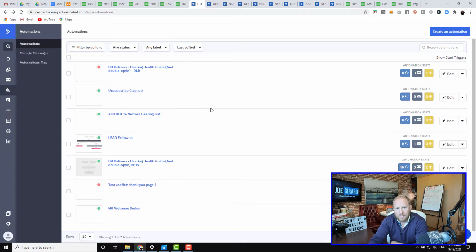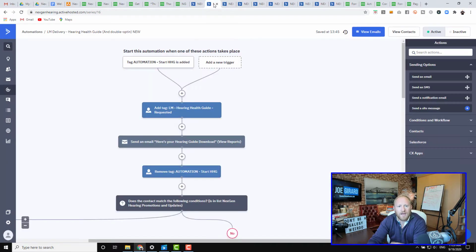So the 2 automations I want to show you are the lead magnet delivery, so how they're getting their double opt-in, because we want to make sure we're following all the spam laws, and then the welcome series. And what we wanted to do, some really cool stuff, rather than the standard email that you might get, which is click here to confirm your email, and then it would take them to another email to send them the stuff they want. I wanted the first email to do all of that in one.